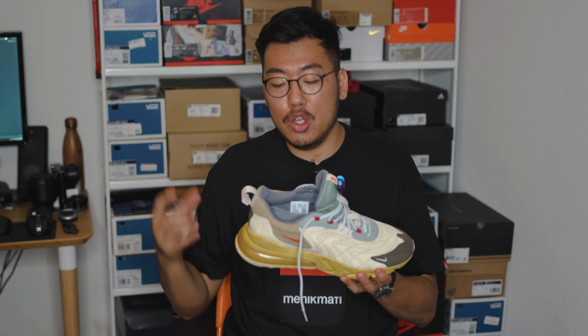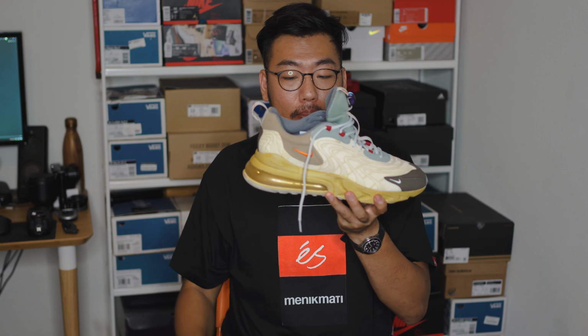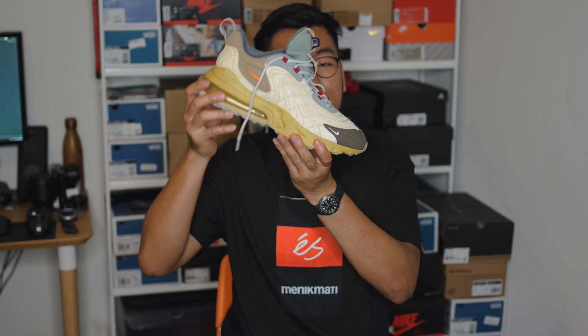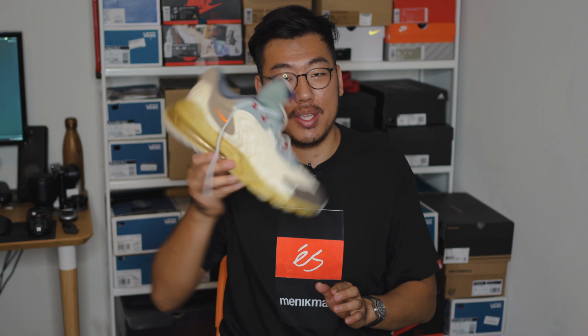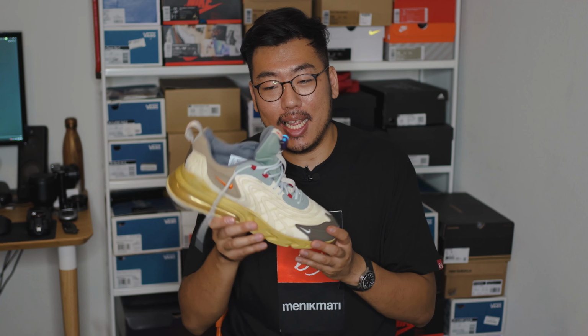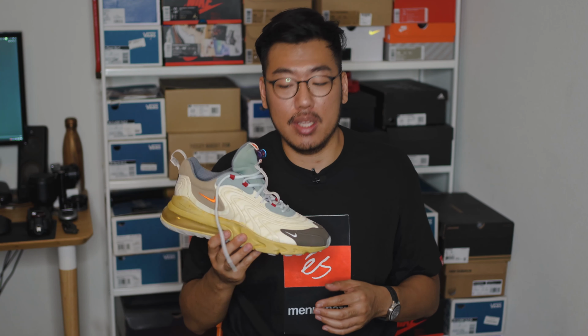One thing I would like to note is that the shoe has an extremely high heel offset. That means your heel sits way higher than your toe, so you're canted forward a little bit. You're angled forward, almost as if you're wearing heels. I mean, not as aggressive as heels, but you kind of get the idea, right? And if you wear the shoe for a long period of time, I have heard from some of my friends that it can be a little uncomfortable. So that is one thing to definitely note.